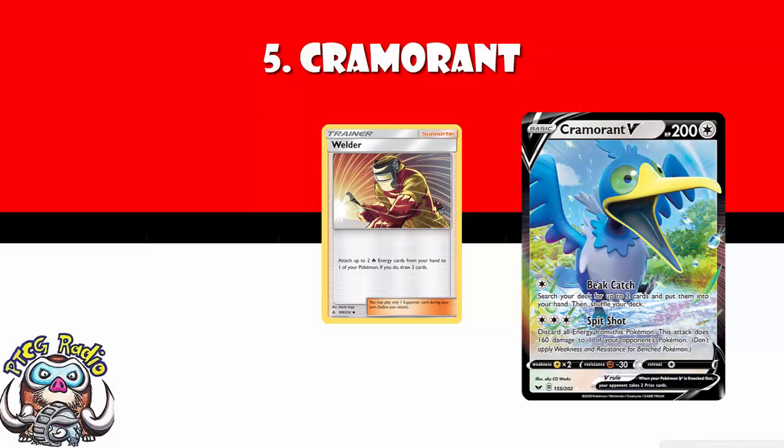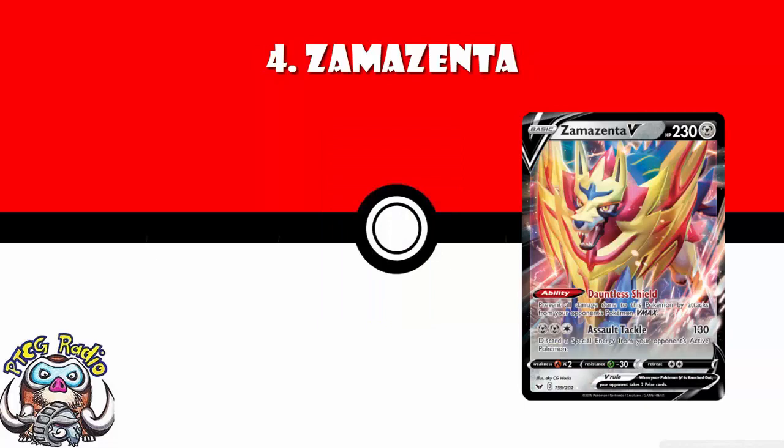In at number 4, we've got Zamazenta, and honestly, if you wanted to switch this around, I wouldn't be terribly upset with you, though I do think it's a pretty good number 4. It's mostly here for the ability, and the ability says that it cannot be damaged by Pokemon VMAXs, which is pretty gosh darned awesome. But it's not just that. Only attack, free energy, 130, discard a Special Energy is fine.